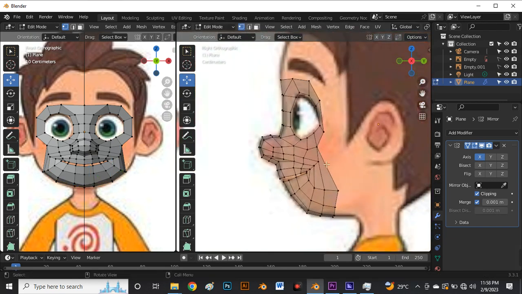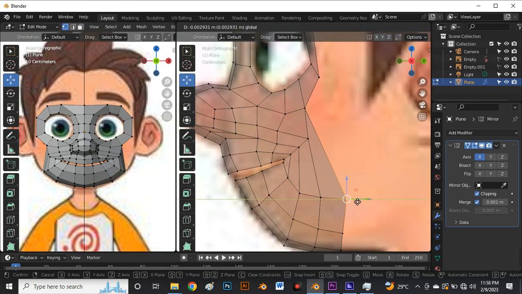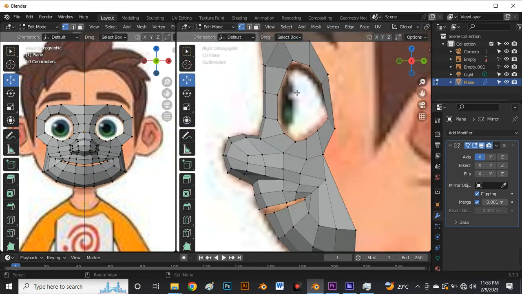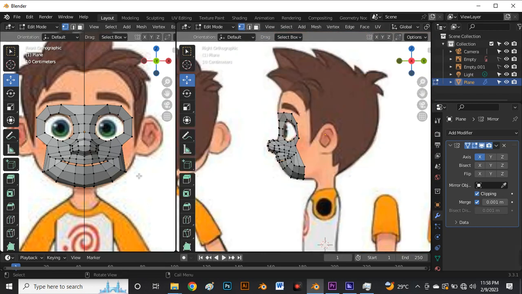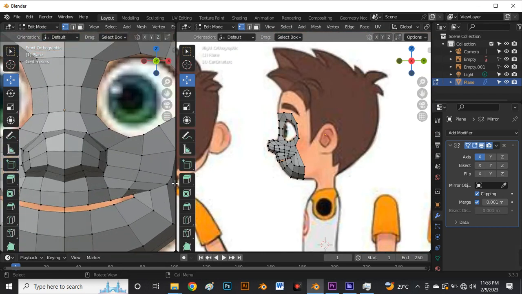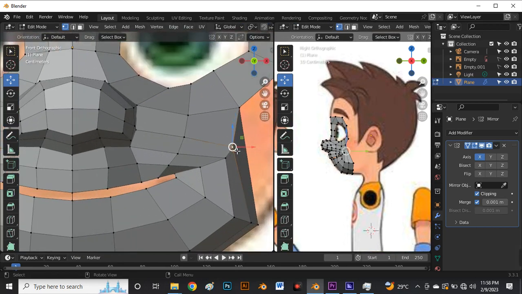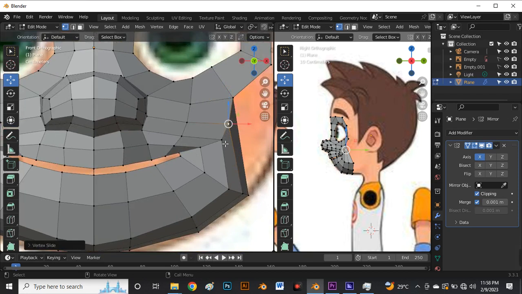So you can see, Alt Z now. It's okay. And let's come to our front view and make a few changes. You can press G twice, spread that loop, push this inwards, and let's bring that outwards a little bit.